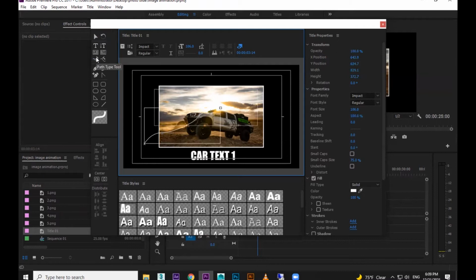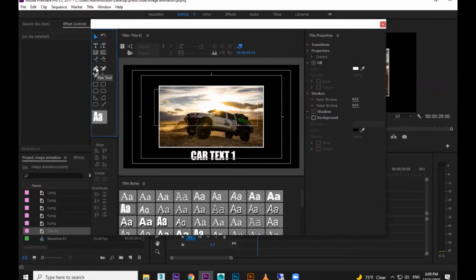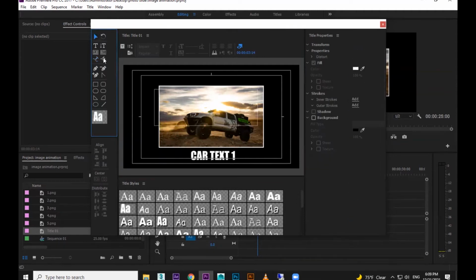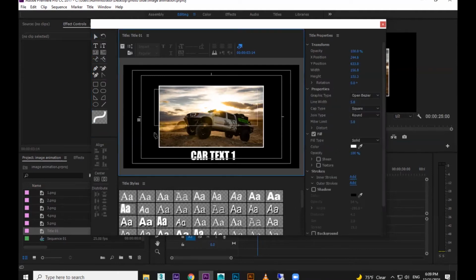Then you click on this tool, the path type tool, then you click over here. Okay, no need to take the pen tool. I by mistake have taken this. Directly draw a path, then click on path type, start to type over here. So it will be typing through this path, and all. This is vertical only.